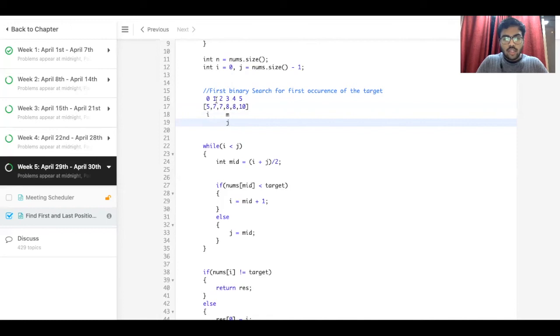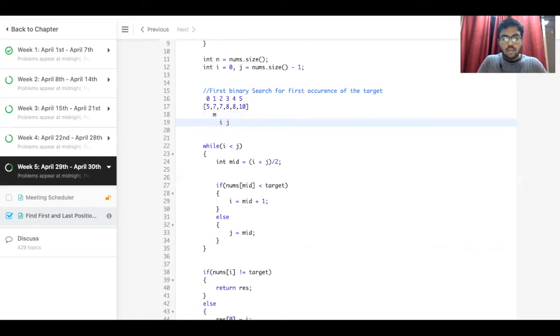Then we check in between 0 and 3, so mid of 0 and 3 would be 1, and we see that nums of mid is less than target, therefore we increase i to mid plus 1, so i comes here.